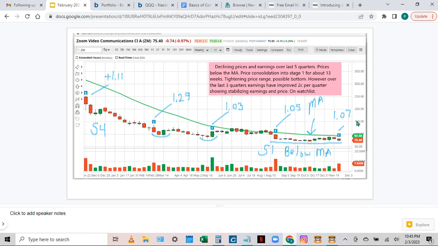So the next earnings may be critical to what happens with Zoom. I'm going to allow you guys to research that for yourself as far as earnings and valuation. You can see that earnings going down from $1.11 to $1.07 is not a big move, but yet the stock price moved from 250 to 75. That is quite the percentage loss, and not a huge decline in earnings. It is a decline in earnings, but Zoom to me is still a valuable company, and I think here to stay personally. So that's how I look at earnings and valuation.